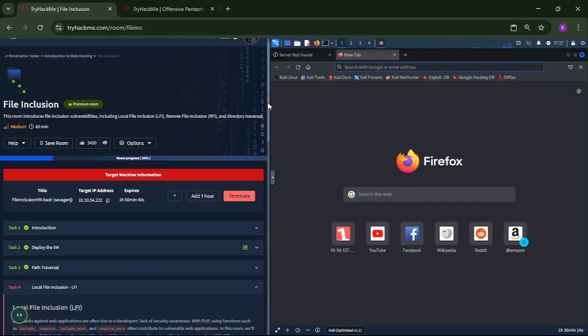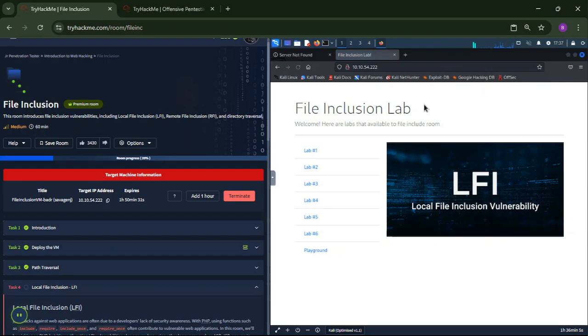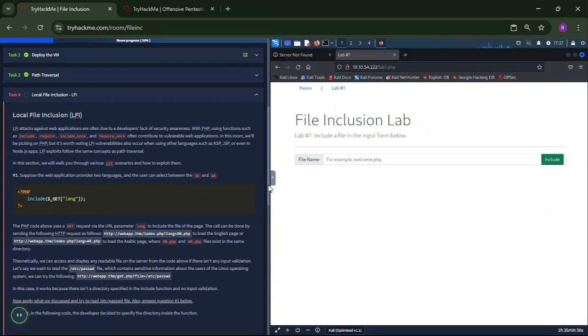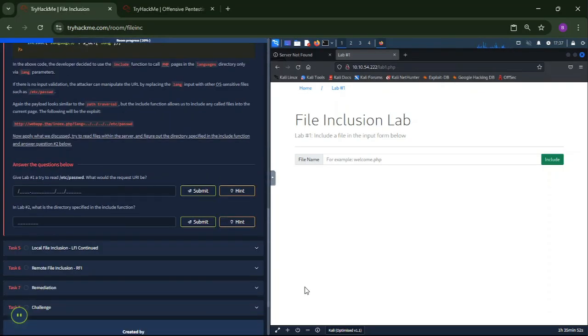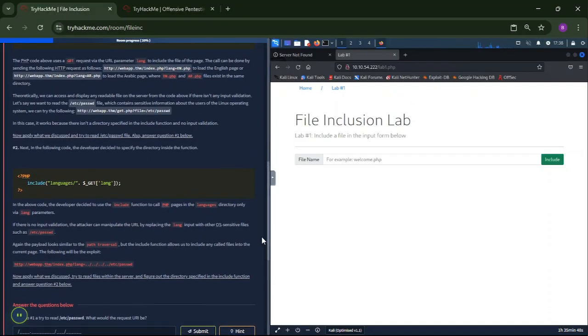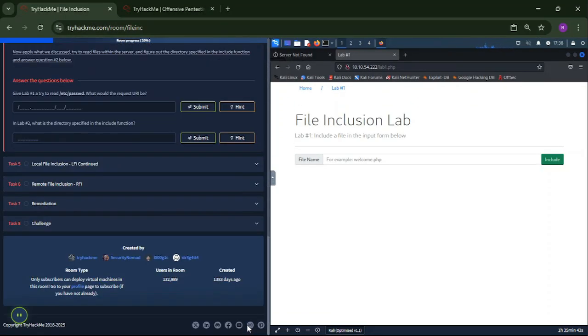We are going to try it on our own application. Okay, so find the file inclusion lab, and let's try the lab one. Include a file in the input form below. So we are going to solve the lab, I guess.